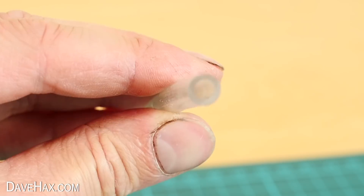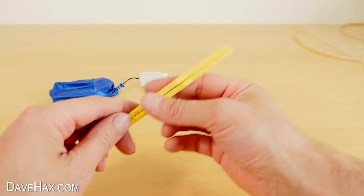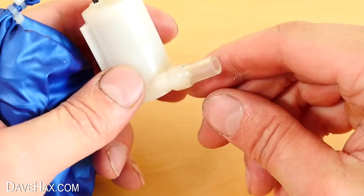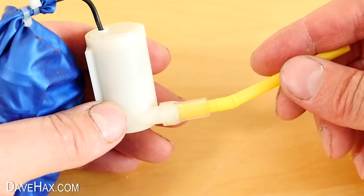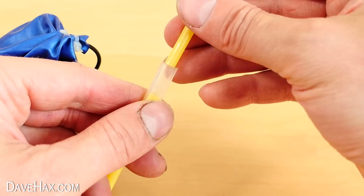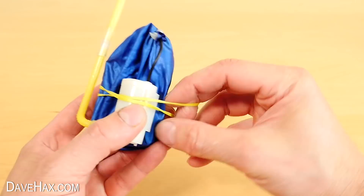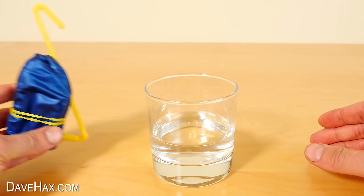To make the fountain, I'm using a piece of clear flexible pipe and a couple of drinking straws, which I cut down a little. I pushed the tube over the pump spigot, attached the straw to the other side, then used another piece of tube on top to connect another straw. I used an elastic band to hold the pump to the battery holder — it should be ready to use.